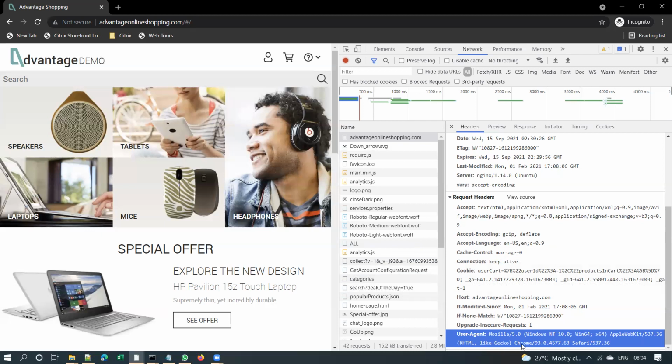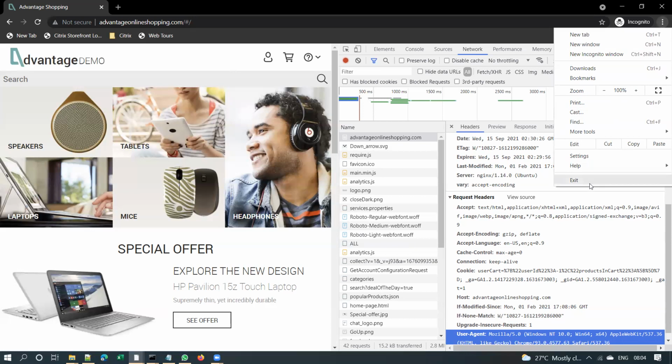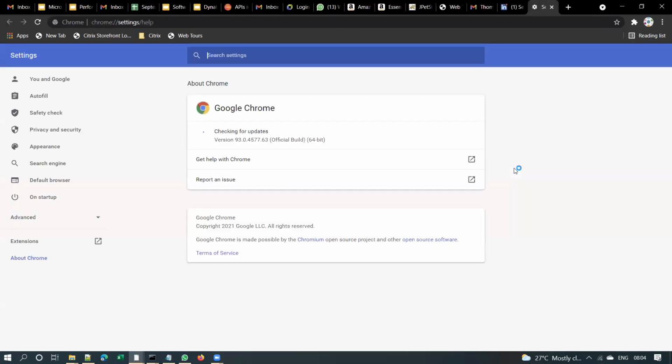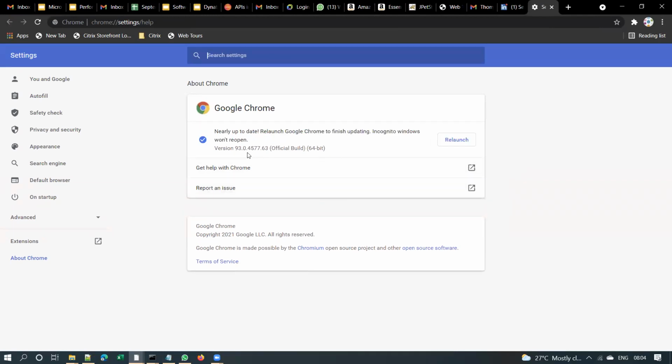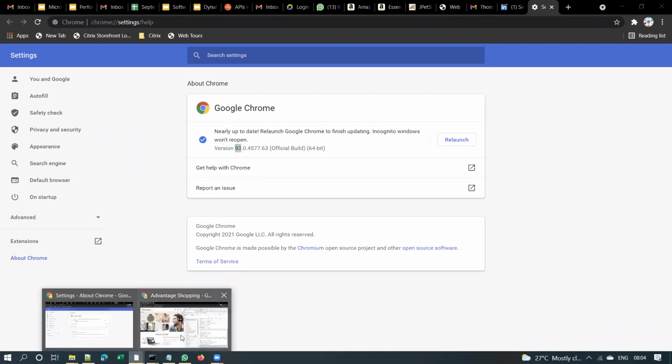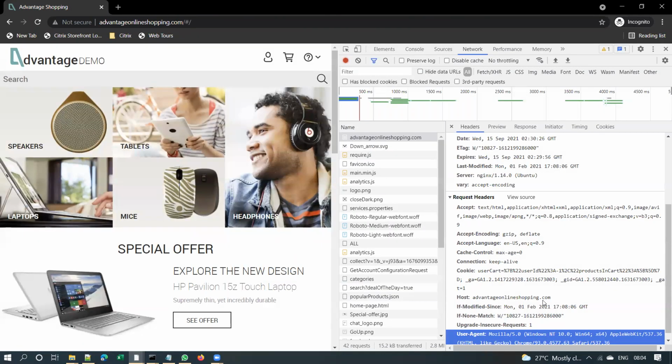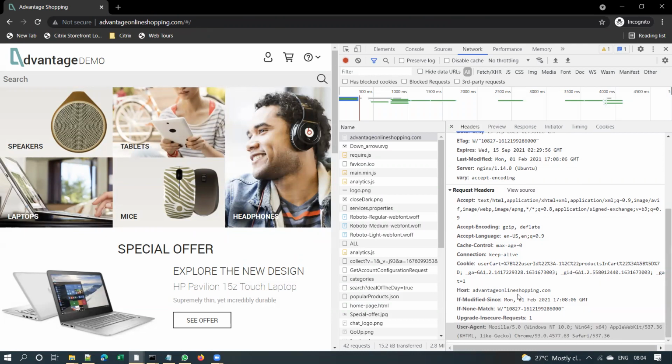That's why you see Chrome 93 here, which is nothing but your Chrome version. If you check Help, About Google Chrome, you will see the Chrome version I am using is 93. That's what the browser is saying: I am using Chrome version 93. You got it?